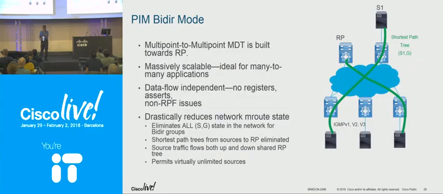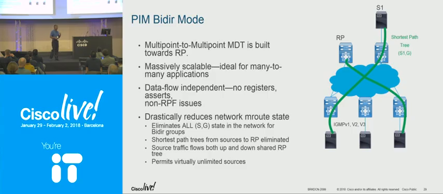Bidirectional mode, in a many-to-many environment, is a very good option. There are quite a few applications where the endpoints not only act as a receiver, but also act as a source, for example, the video conferencing unit. All the endpoints not only receive the video stream from other endpoints, but they also send their own video stream to other endpoints. So in this case, all the receivers can also act as a source. So bidirectional mode is a very good option for this.